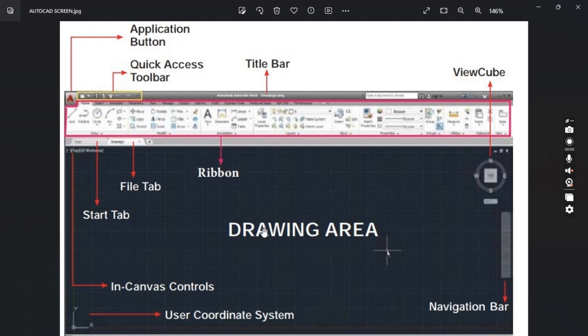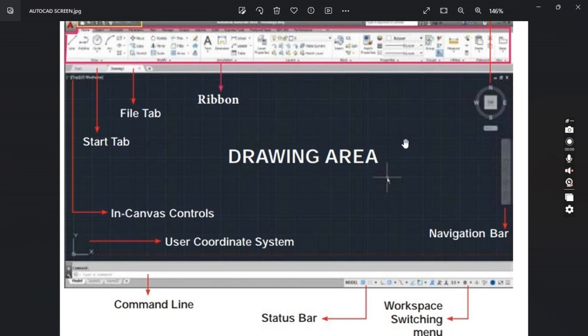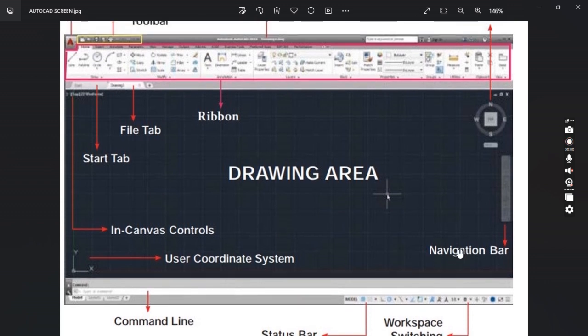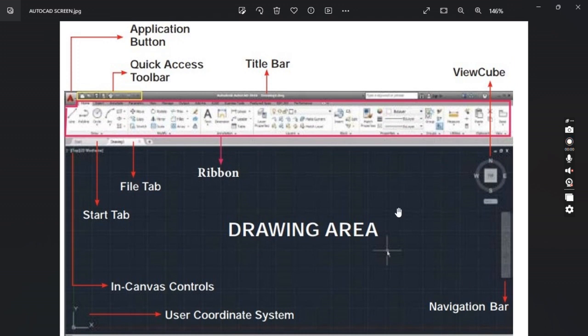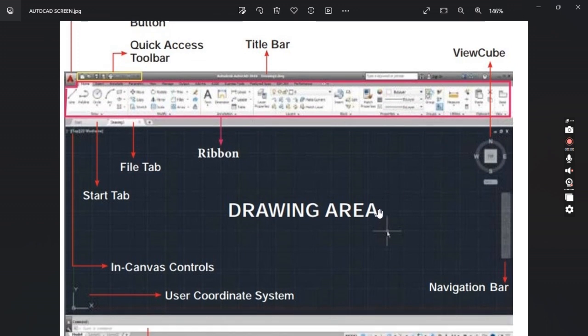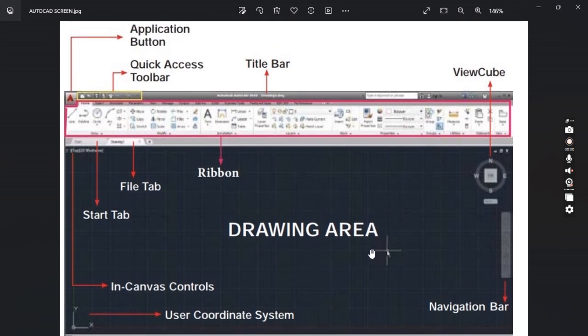The join area is the biggest area on the AutoCAD interface. We've seen in-canvas control, user coordinate system, navigation bar, view cube, command line, status bar, and the workspace switching menu. We also have the navigation bar here to the right. All right, so those are just some different parts of the AutoCAD screen.